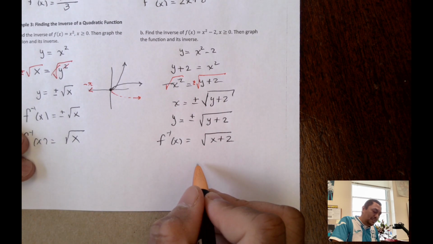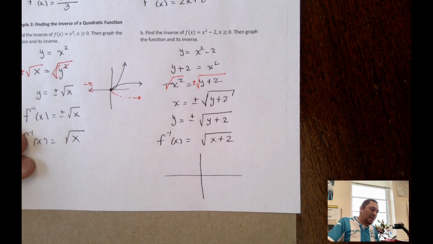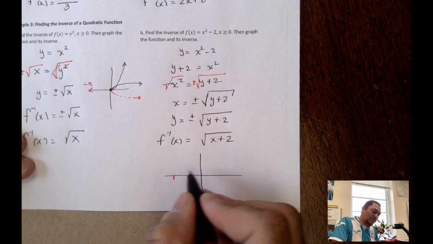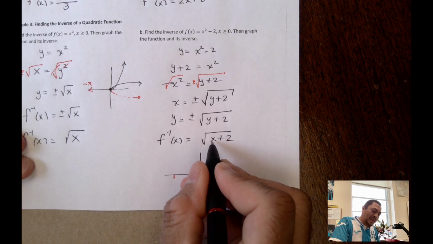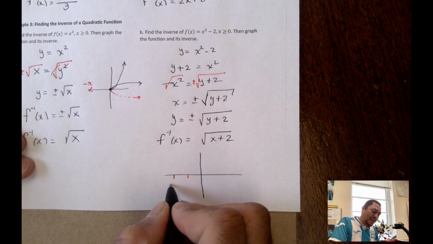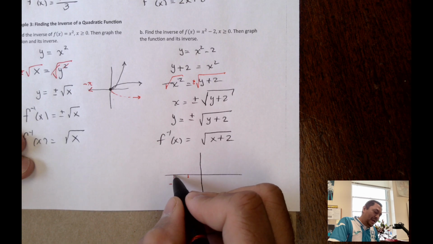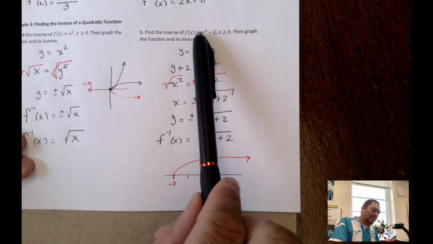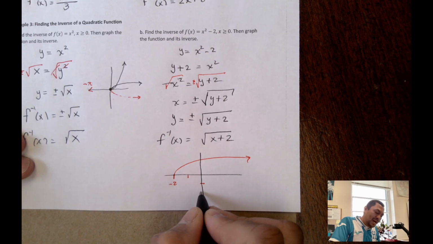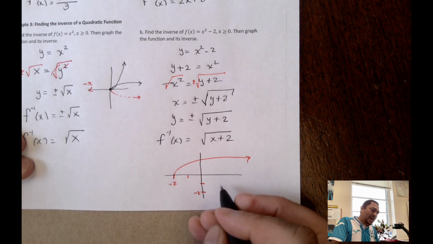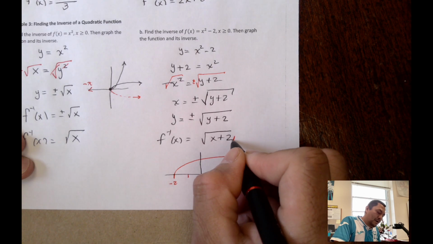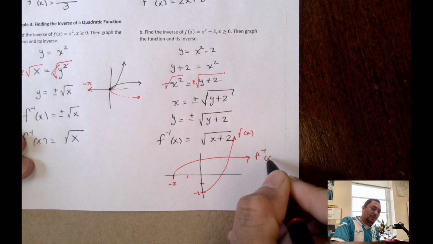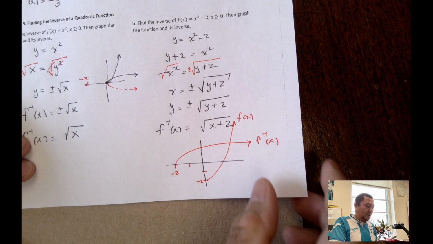Now, if we graph these ones, we're going to have something like this. This is 1, this is 2, right? This is going to be the inverse. I'm graphing the inverse. So x plus 2 means it goes 2 units to the left, to the negative 2, and we go this way. And if we graph x squared minus 2, it went 2 units down, negative 2, and it goes up this way. So this is f of x, and this one is f inverse of x. Okay, those are my graphs.